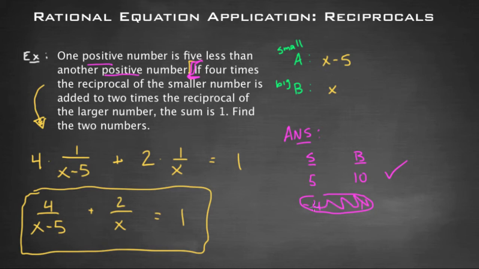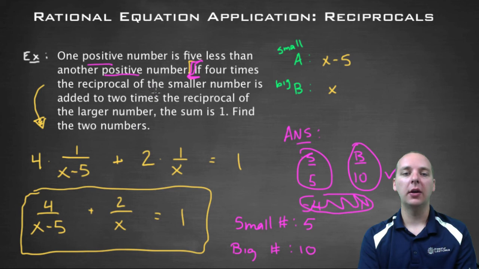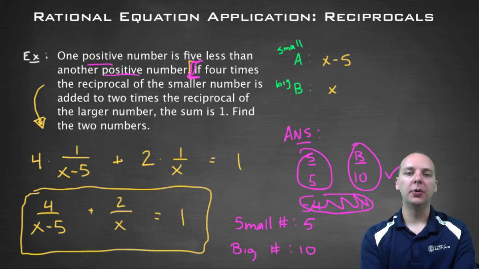If that doesn't make sense, or it's not allowed, then you have to toss it out. So it looks like for our final answer, the small number is five, and the bigger number is ten. Don't leave your answer as X equals ten, write it out in better language. As a matter of fact, I probably shouldn't even say S and B. So we'll say small number should be five, and the big number should be ten. If you want to go back and verify with these two specific numbers that everything works out correctly, you're welcome to do that. But anyways, hopefully this helps you better understand how to solve these application problems dealing with reciprocals of numbers.